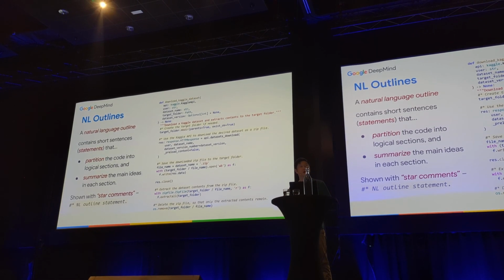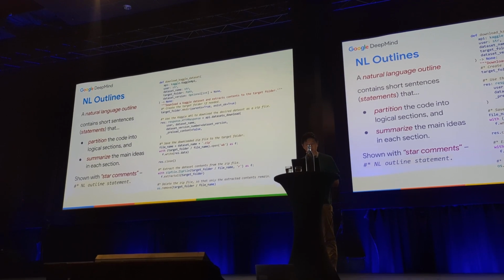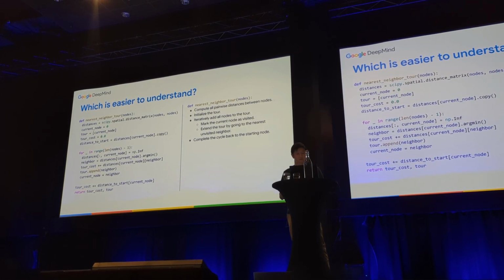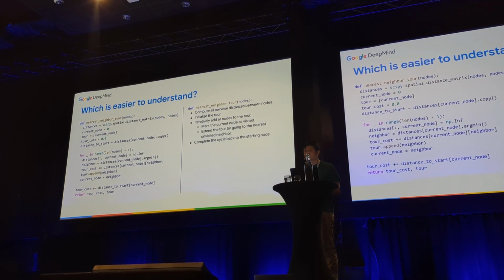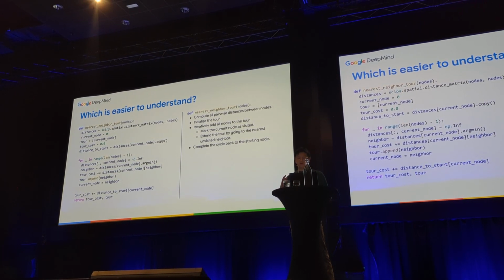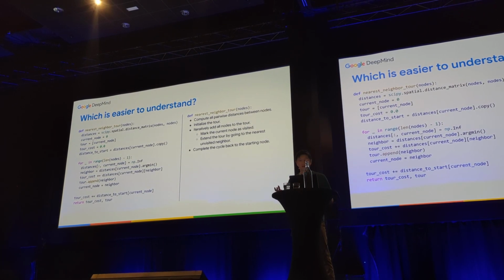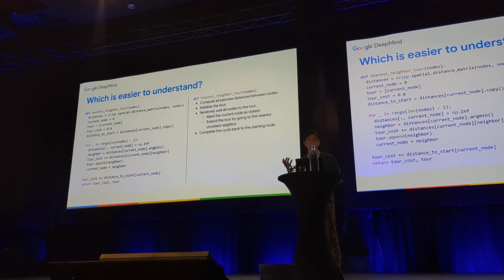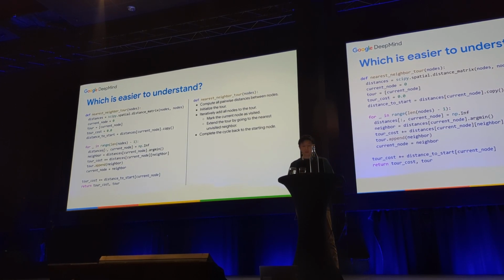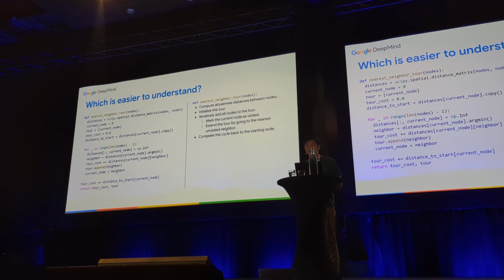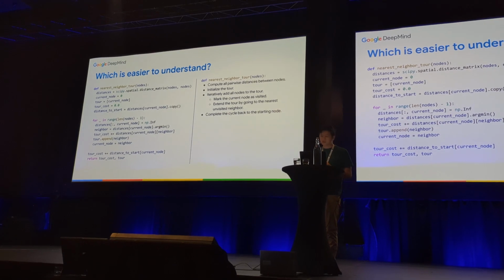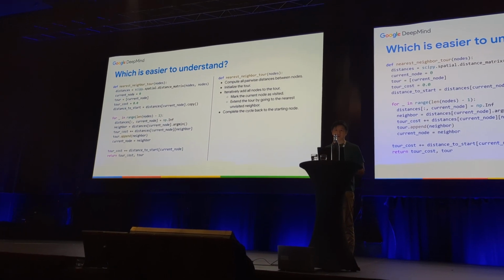To really feel the impact of NL outlines, let's look at a direct comparison. Which of these, left or right, is easier to understand at a glance? On the left is real code that I wrote for a prior project. It's not that complicated, relatively speaking, but you still have to read every single line and make a mental model of each variable and how they change. And then you have to interpret what it all really means. On the right is an NL outline that says the same thing as the code, but in a format that's much shorter and easier to read, because the NL outline does all the parsing and interpretation for you. The one downside is, if you want more detail, then you have to go look at the code.